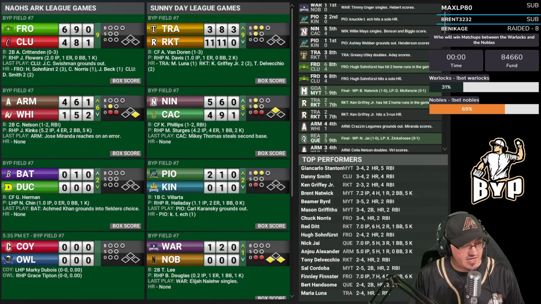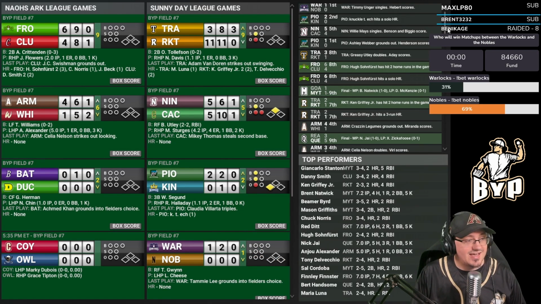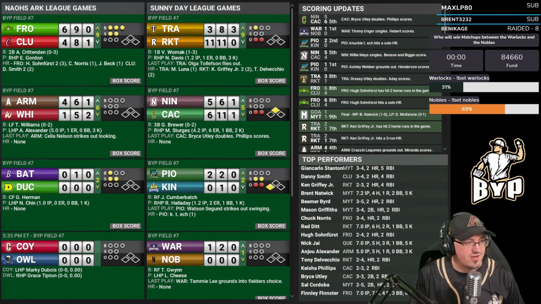He will ground out to retire the side in the bottom of the 9th. Knuckle Tech has hit a solo homer for the Pioneers. They now lead 2-0. And little Timmy Unger has singled home a run for the Warlocks. They now lead 1-0 over the Nobles in the top of the 1st. Bryce Utley has doubled home Keisha Phillips, and the Cacti now lead 6-5 over the Ninjas. They had taken the lead. If my memory is correct, the Ninjas had taken the lead 5-4 in the top of the 5th. Now the Cacti have regained the lead in the bottom of the 5th. It is going to be a back and forth ball game all night.